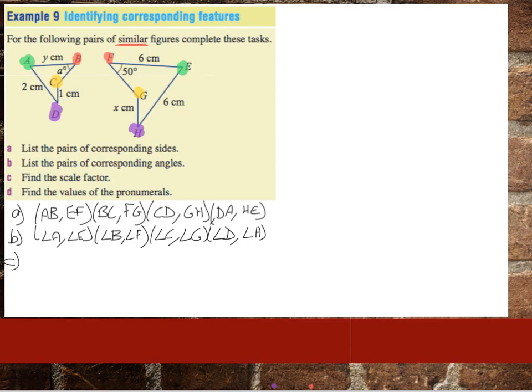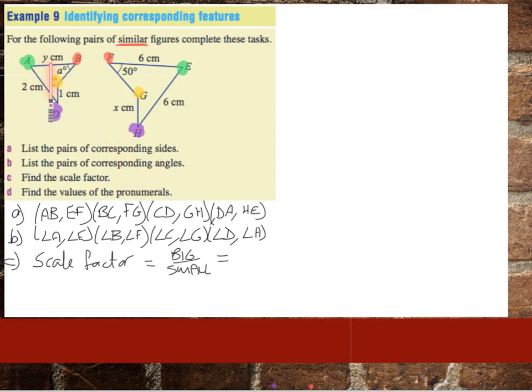Let's see. Find the scale factor. Now we said we're always going to use the scale factor as the big one over the small one. Let's write that. Big over small. Right, so the big over the small. Now I'm going to do something very naughty. Don't tell your parents or your maths teachers. But I'm going to write next to each other because I'm running out of space. So what I really need is to find one of the sides of which I have the big side and the small side. In other words, one of these pairs that we have, AB and EF, BC and FG, one of these pairs where I have both values.